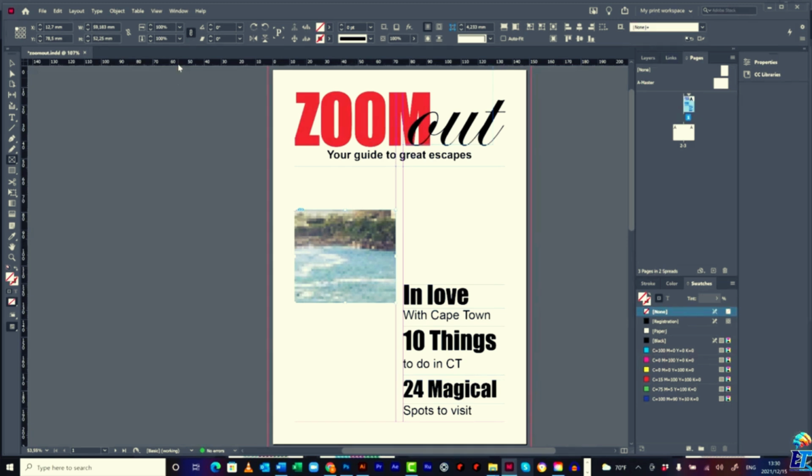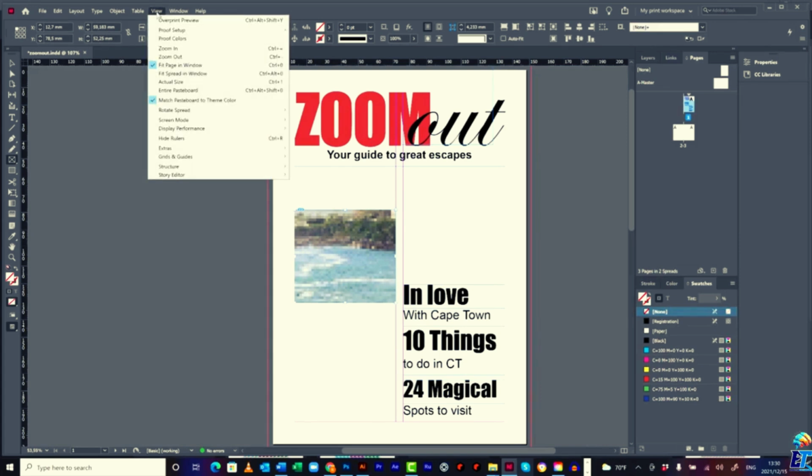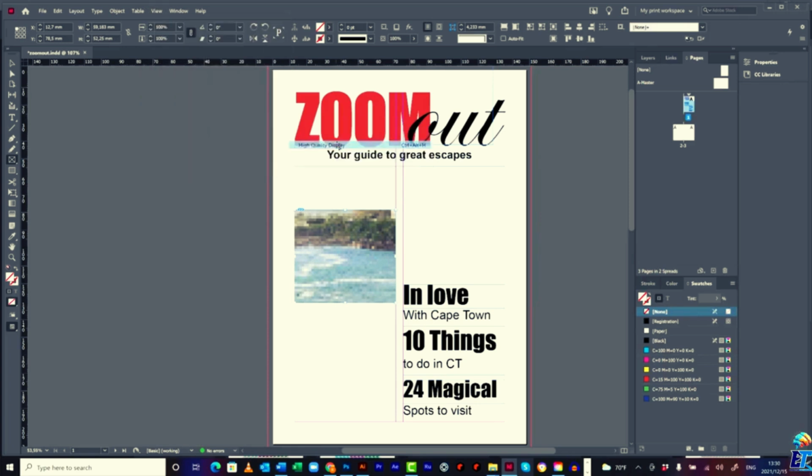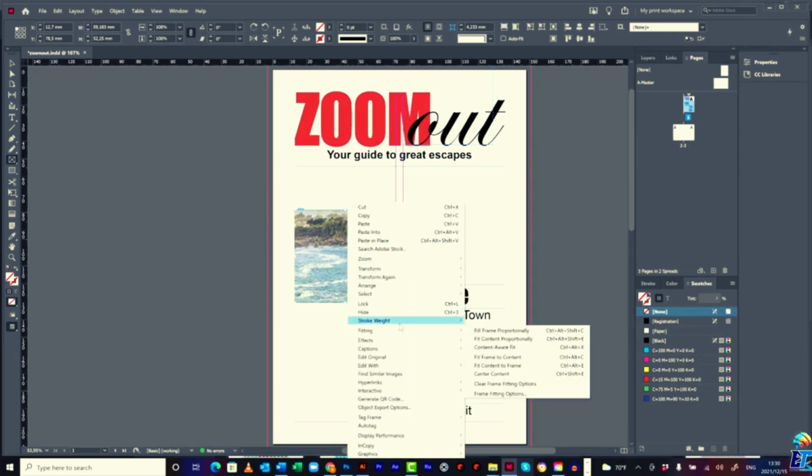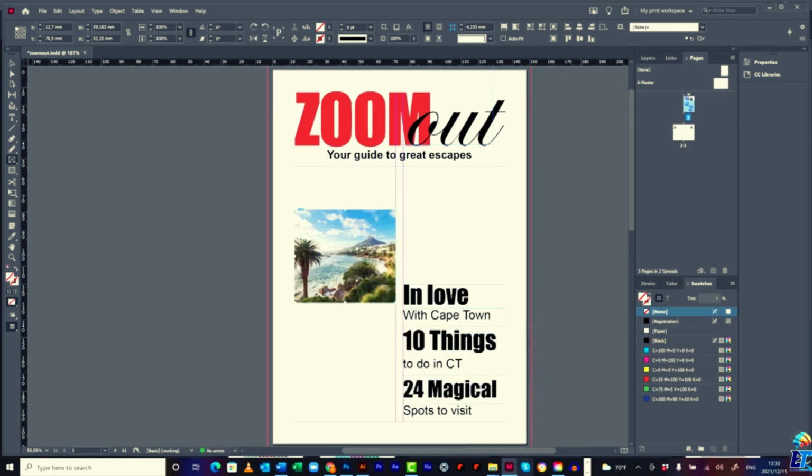So there's a preview mode in InDesign under the View menu that says Display Performance, and it's just going to save memory as you work. So I always keep it in high quality display, and now we can see the image bigger. Your second step, always, when you've placed the image, right click, Fitting, and Fill Frame Proportionately. Always. You always use that option first. Don't use these other ones. They're going to do it disproportionately. We want to just see how much of that image we can fit in. And there we go. And now it fits nicely in the box.